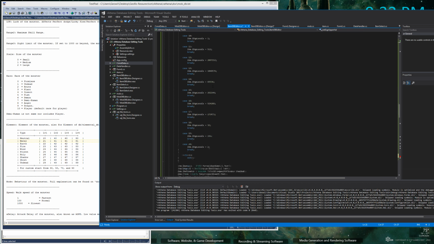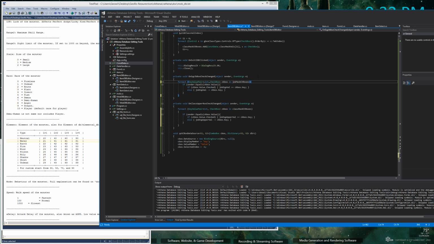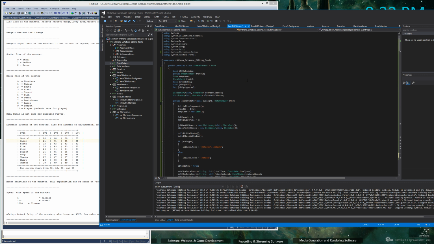Job equip upper, val. That's really all we have to do. Perfect. All right. So we made it much smaller.